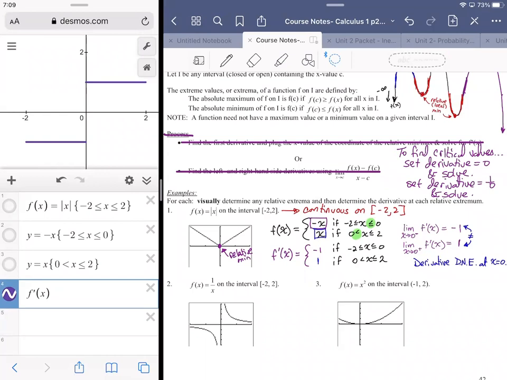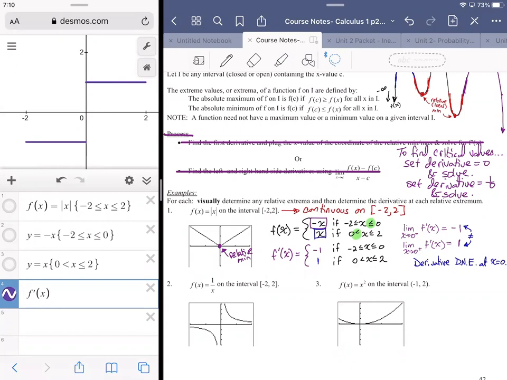Believe it or not, it's a good thing. It's telling us that if we get a derivative that does not exist at a particular point, hey, that could be a relative extremum, right? As in an absolute value function. So that's kind of interesting when you think about it that way. You don't look at it as, this is the answer. You look at this as the key indicator of whether or not you have a relative extremum.